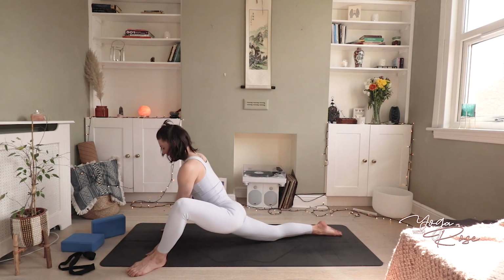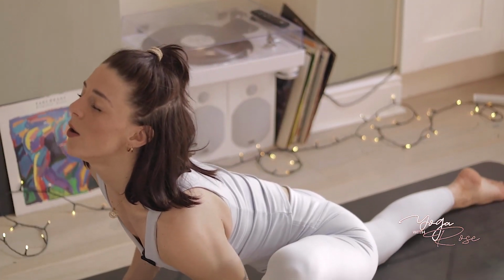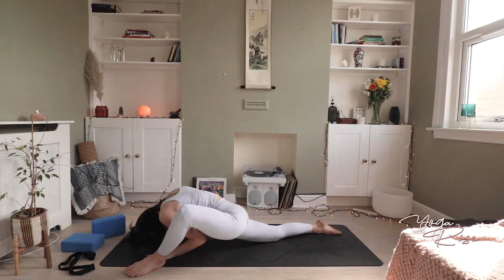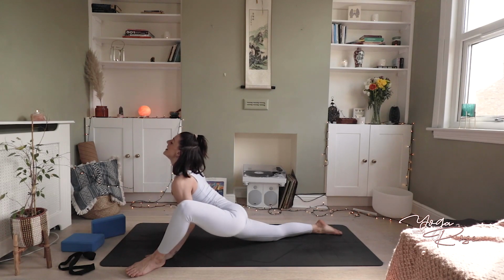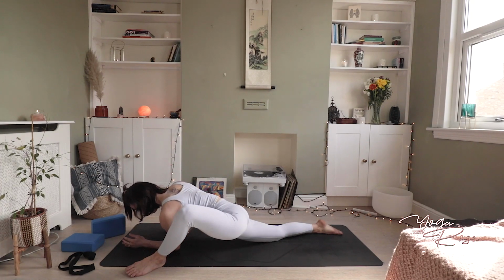Here we go, let's go for a little flow now. Inhale as we lift up and lift the chest. And then exhale, bend the elbows, bow the chest to the floor. Whew. Last time, inhale, new oxygen, new space. And then exhale, whew, bow the chest down.